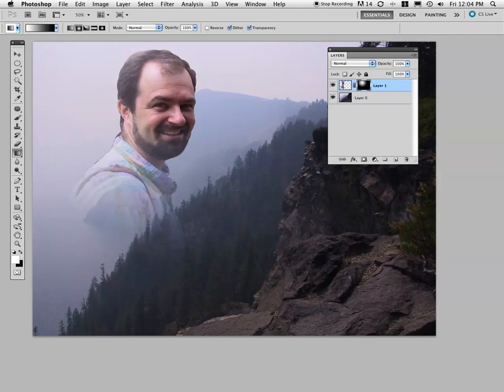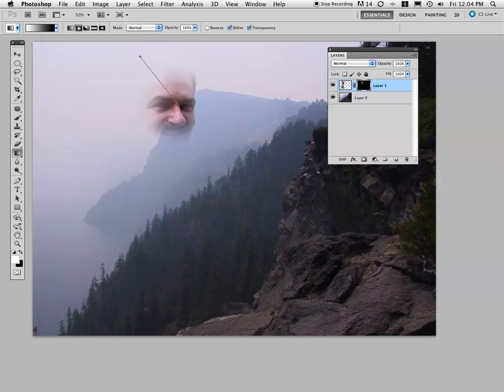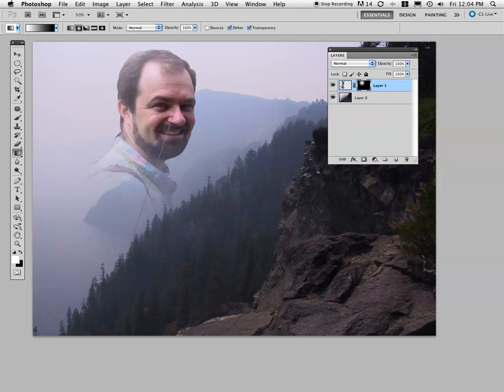Now you can see what happens. Where I started is completely opaque, and he becomes more translucent to where we left off. Now if you want to try again, you don't have to undo. You can simply perform the manipulation again on top of itself. You just want to make sure that you don't go so far down that you see the hard line where his image was cut off.